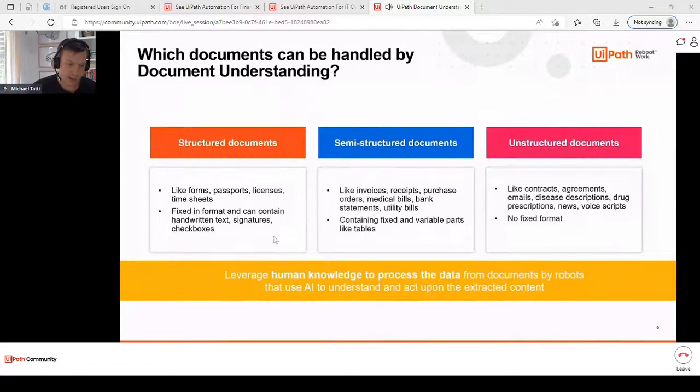So whether it's a form XYZ that always looks and feels the same way, through to invoices, which we would call semi-structured, so they tend to contain the same information, but it may be variable as to where it sits, through to unstructured documents where all of the information may be on page one, or it might be split over 3 pages. Think CVs, contracts, things like that. And we have methods to deal with all of those.